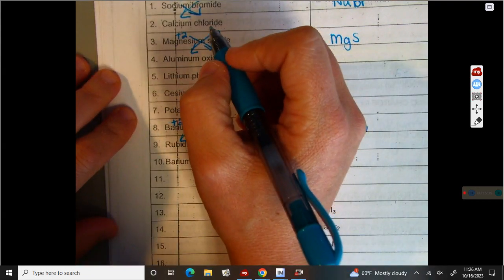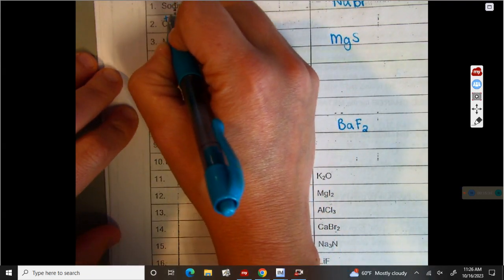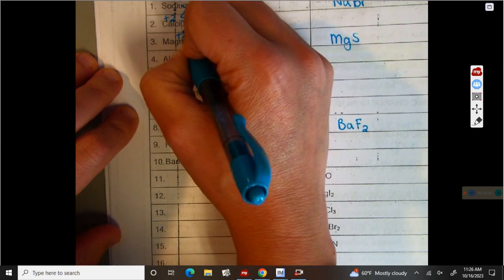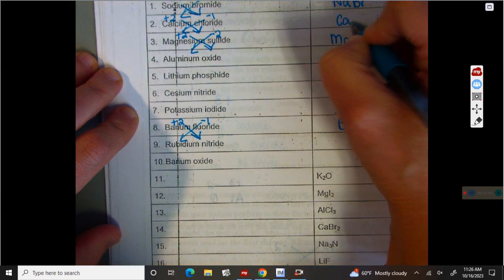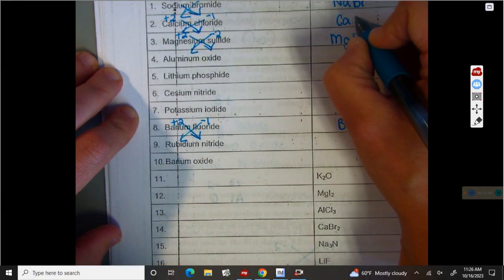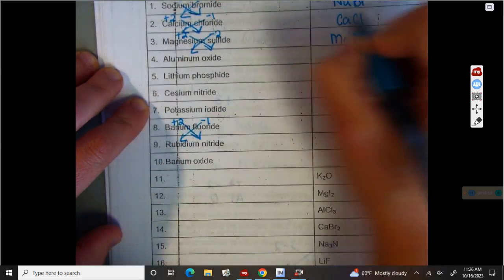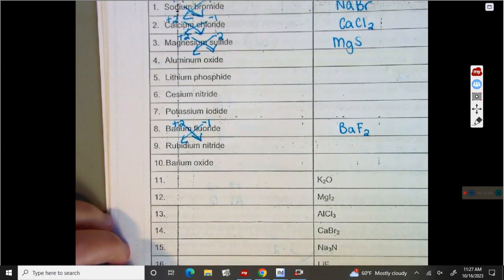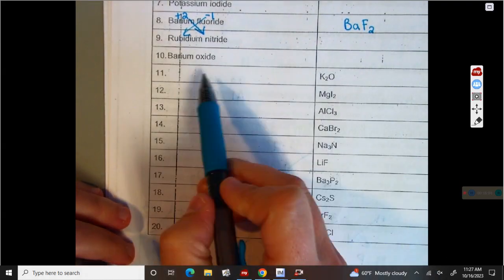Calcium has a positive 2 charge. Chlorine has a negative 1. We draw our arrow, and calcium gets the 1 from chlorine, so I don't write anything. And chlorine gets the 2 from calcium because we're swapping it. So I hope you can see it does get messy, but you do need to write it so that your brain is thinking through, I'm dropping and swapping the charges. Now, the good thing is, when you look down here and they give you the formula, what they want is you to put the name.